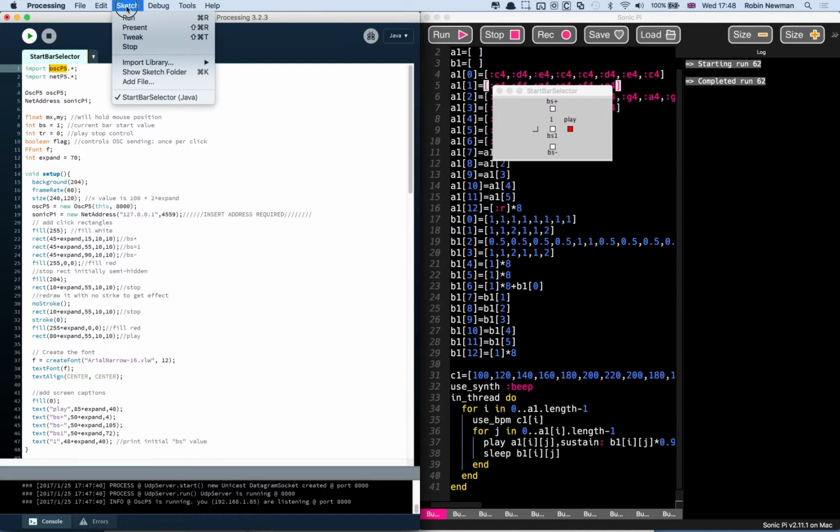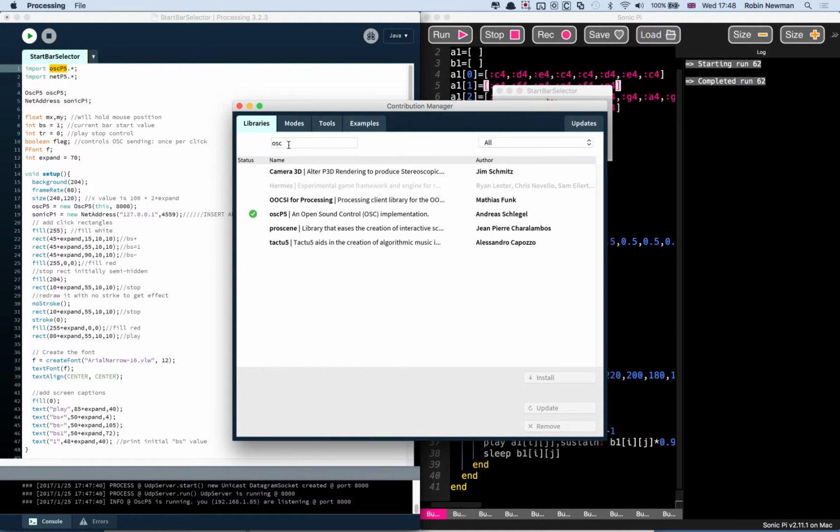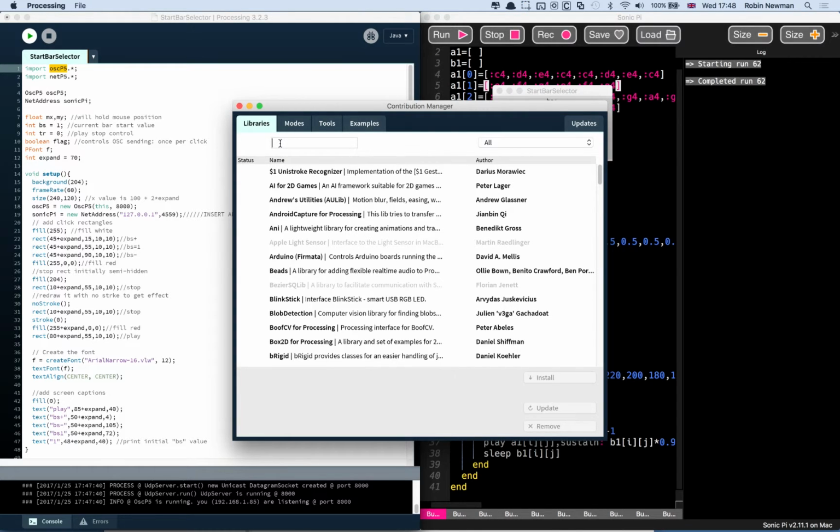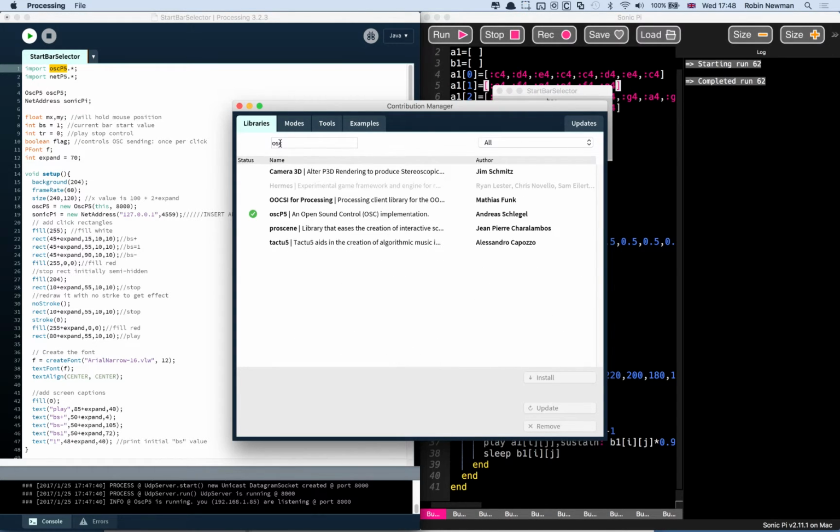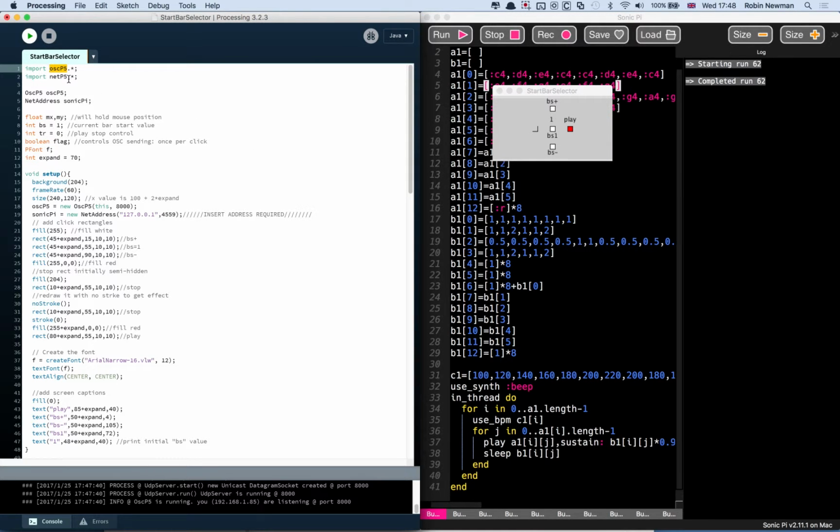We do that from the Sketch menu by selecting Import Library, because this is not one of the standard libraries within Processing. You can see that I've done it before. I've actually been searching for OSC up there from the big list of libraries that are available, and you can see also the green tick showing that it's already been installed for this particular application, but that's how you do it. The other library there, the netP5 library, is there as standard. We don't need to explicitly install it.